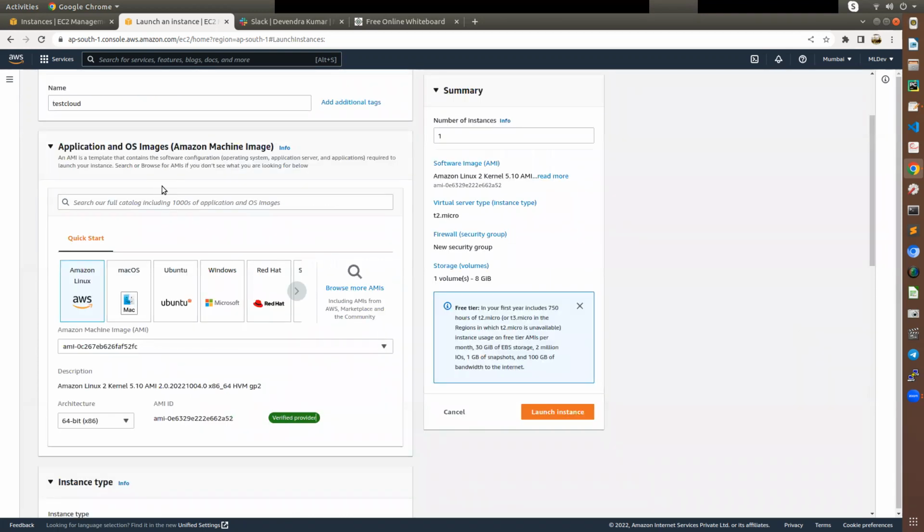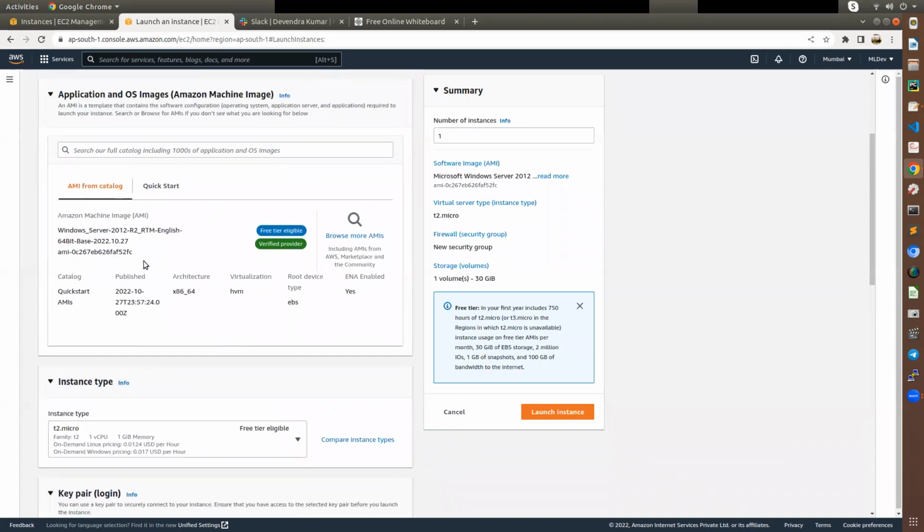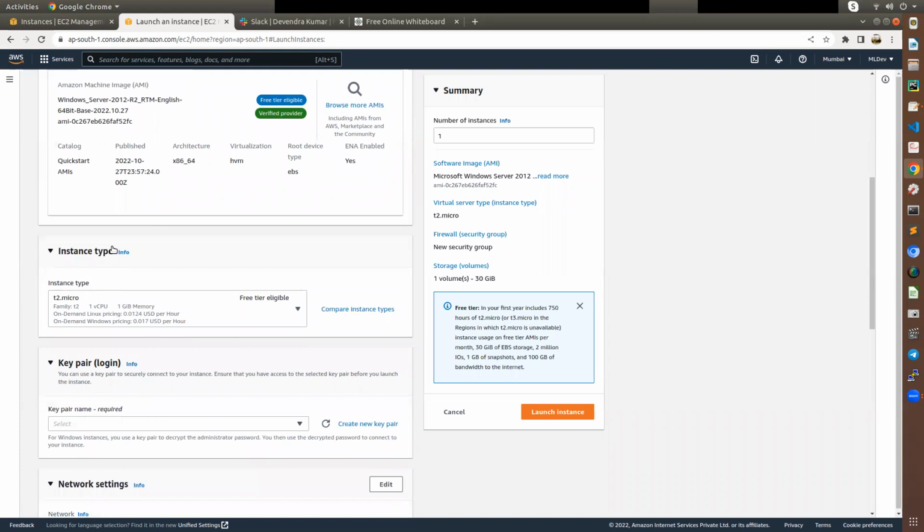After selecting it, you will see the configuration that is there on your VM. Here you can see the CPU that you are getting will be only one core, and 1 GB of RAM will be provided to you. Additional information is given there. So if you cross your free tier limits, then these are the charges that you'll be paying.